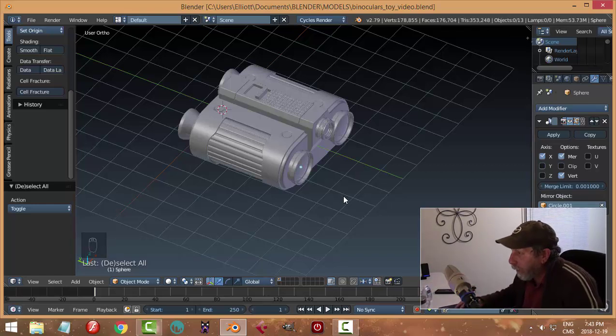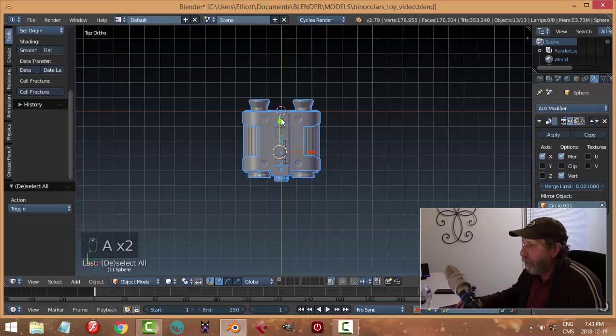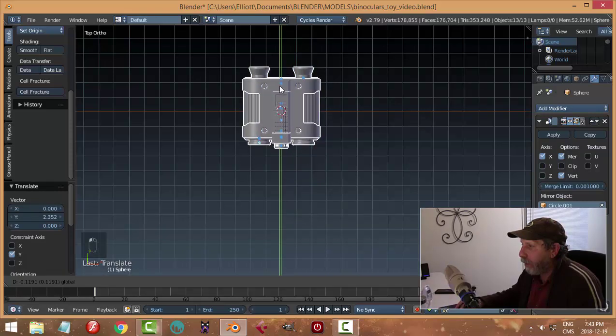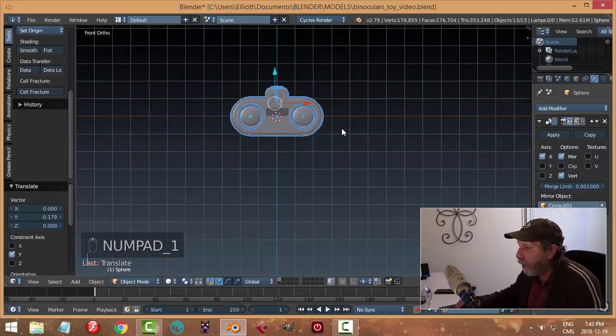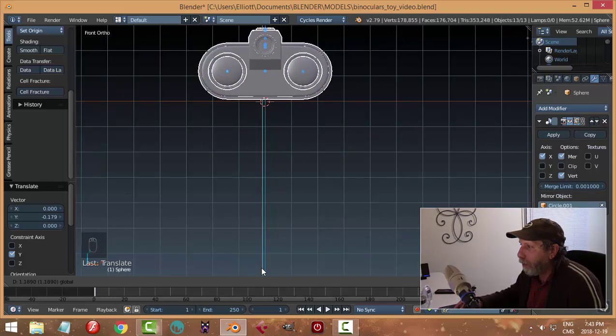Okay, so from the top, we'll select it all. We'll just move it roughly into the center, like that. Look from the front, and move it up to about ground level.